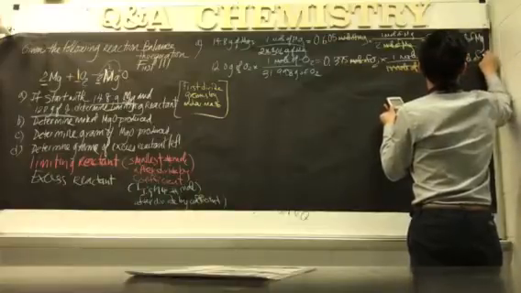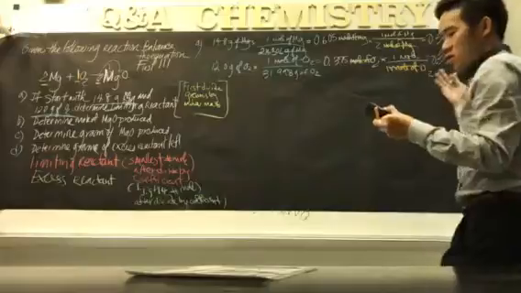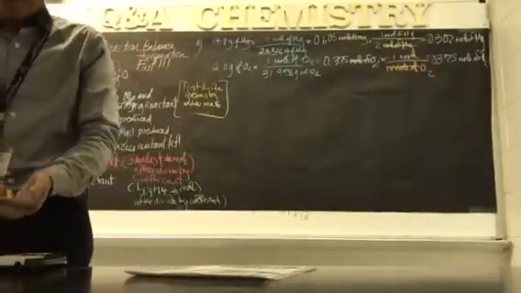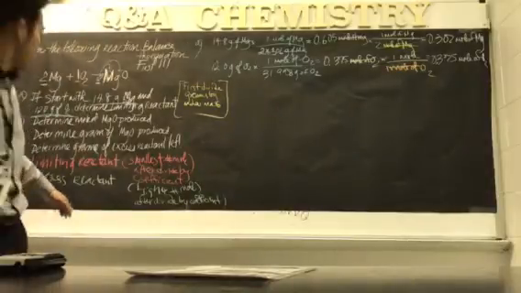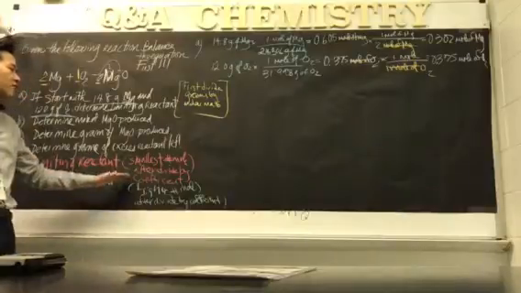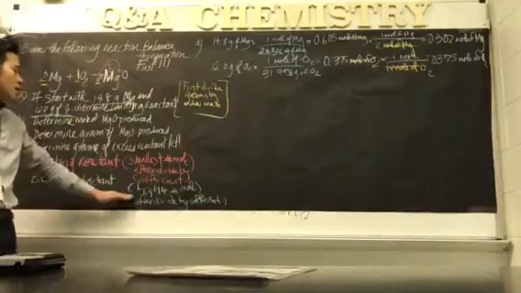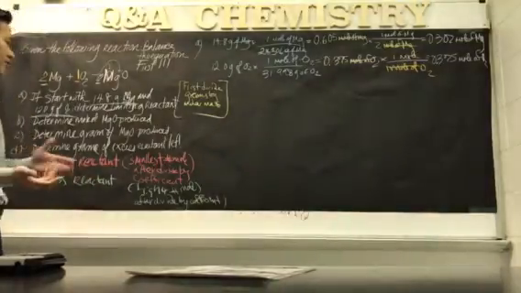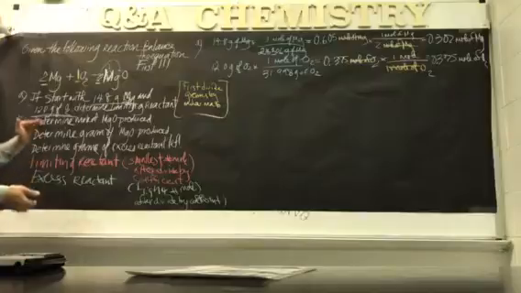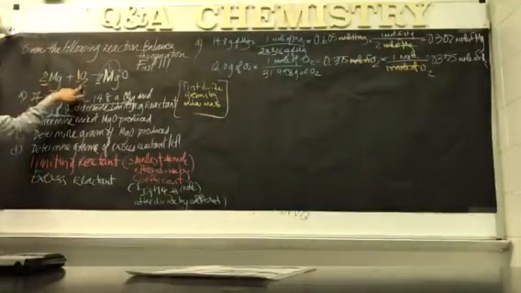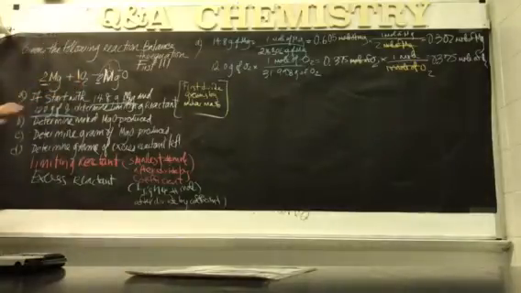mole of O2. So now we have 2 different numbers, so we're going to determine which one is the limiting and which one is excess by going back to our theory here. The limiting reactant will be the smallest number of moles after dividing by the coefficient, which is what we did over there. And the excess one would be the one that has a greater amount of moles after dividing by the coefficient. Of course, we divide by the coefficient in order to get the number of moles per 1 mole of each one of them. Since you have 2 moles here, that's why we have to divide by 2. And since you had 1 here, that's why we divide by 1.